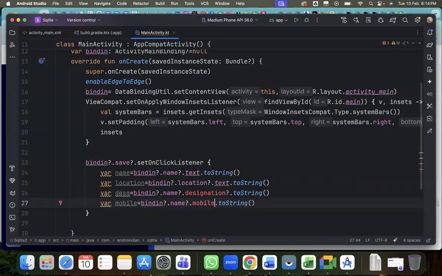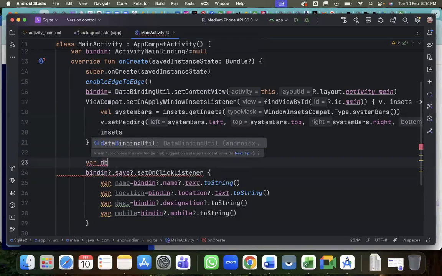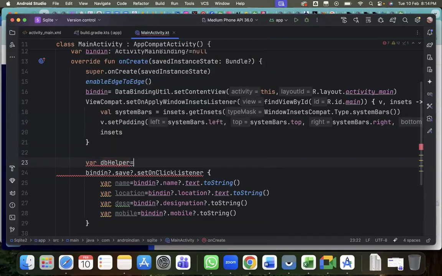Okay, so all I added here. Now I want to do the DB level operations. To handle the database level operations, I have to create one separate class, called DBHelper.